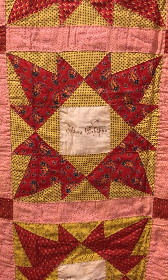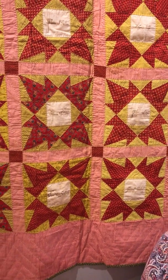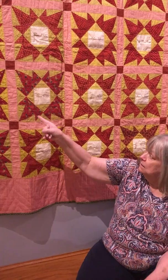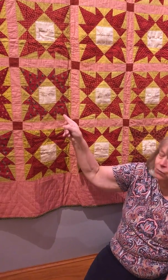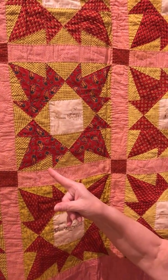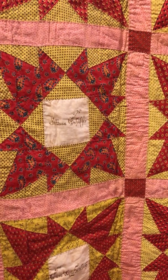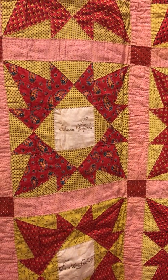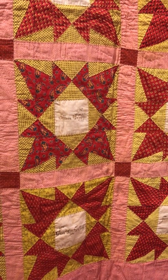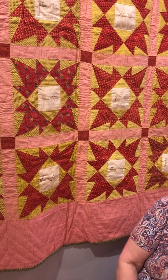Dye chemistry was iffy, and colorfast dyes and non-corrosive dyes were a source of great interest to people because you could make a fortune with them. The reds in this are what are called a raised print, and the different colors are achieved through the use of different mordants. Mordants create tooth in the cotton, and when the cotton is put through a dye bath, the dye adheres better. It's then put through a steam process which raises the color.